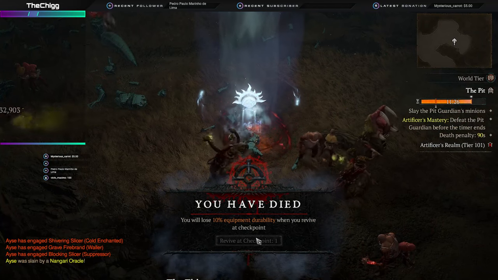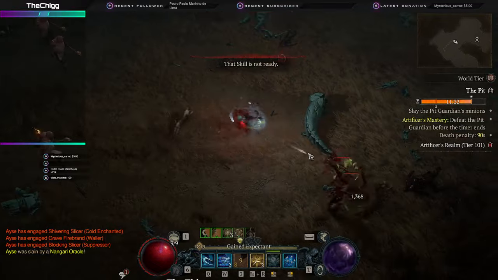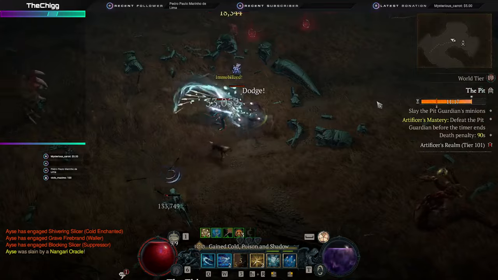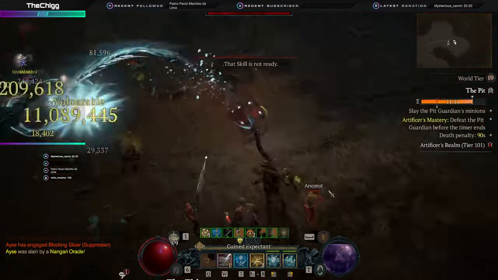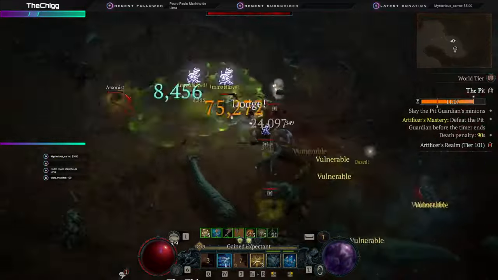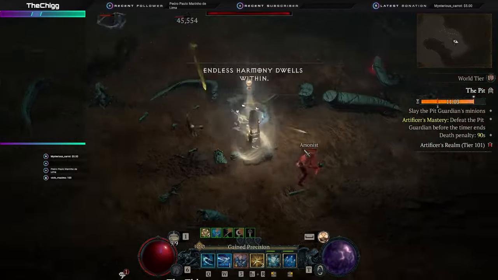Me dying is not the build. It's me being dumb. So, yeah, just take me dying with a grain of salt and stick around just to see the kind of damage you can do. Like, I probably let my stacks fall off or something. Who knows? I did something dumb. I promise it was me, not the build. I'm just not good at ranged builds.